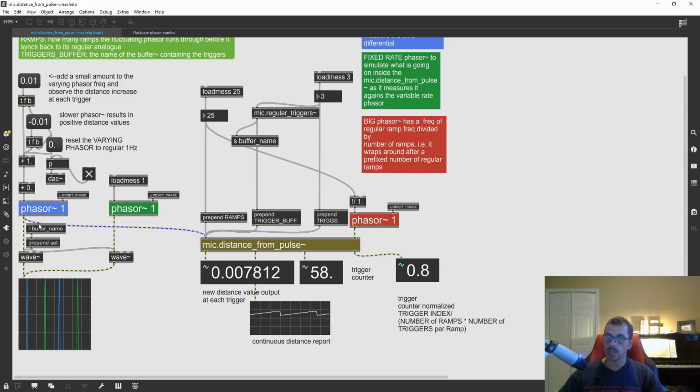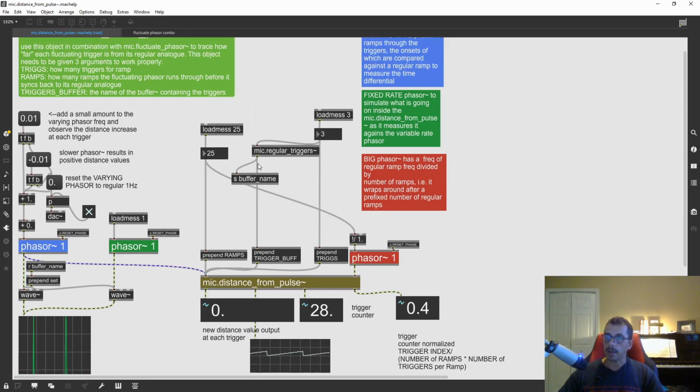And in this case, since they are always going farther apart, the distance will keep accumulating. If I reset it to 0, then it will always be 0 again. So this might not make too much sense in this particular setup.